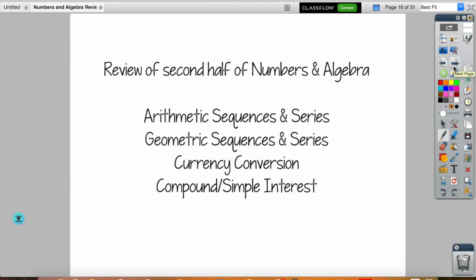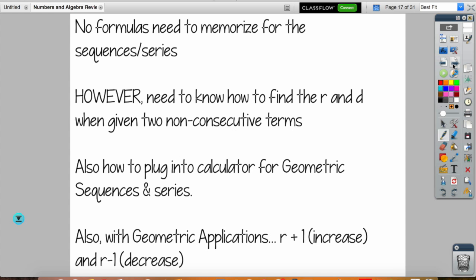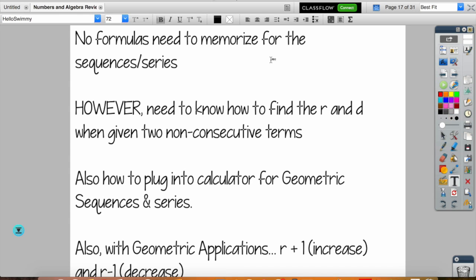This video is just kind of like to refresh your memory about these different types of things. Of course, you can always go and watch the other videos and see exactly, more detail of them. This is kind of just like a summary. So to start off, you do not need to memorize the formulas of the arithmetic and the geometric sequences and series. They're all in your reference booklet, okay? It's just more of a matter of you being able to use them.